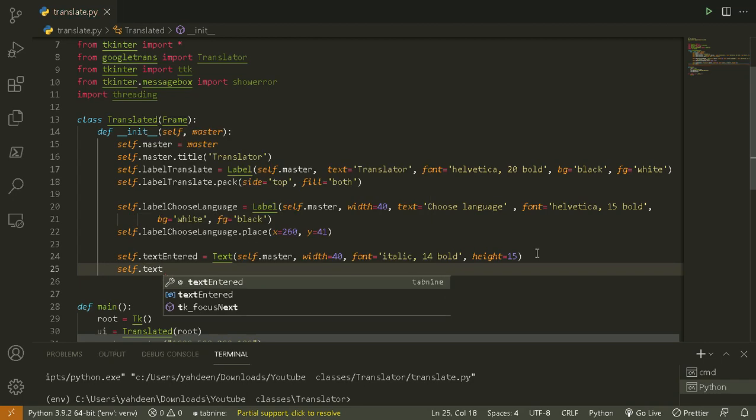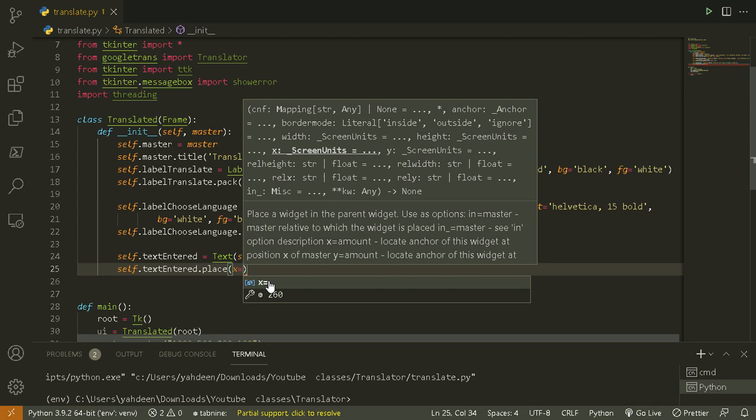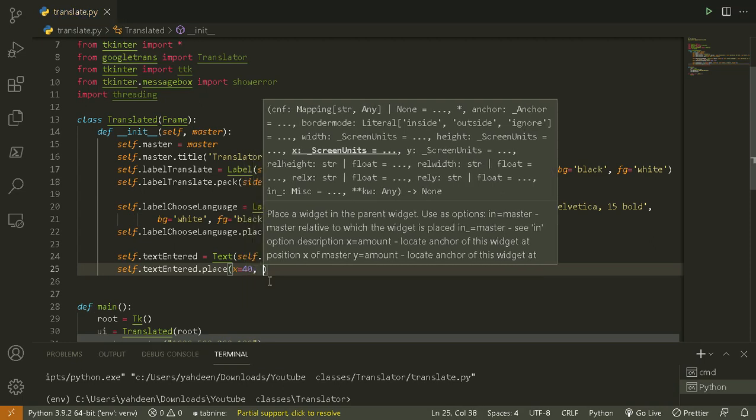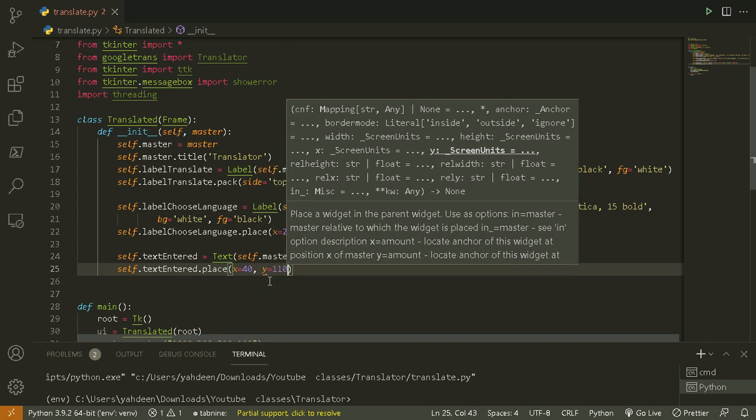Self.text entered dot place. So where do we want it on our window? So that will be on our x-axis of 40, and then on our y-axis of 110.